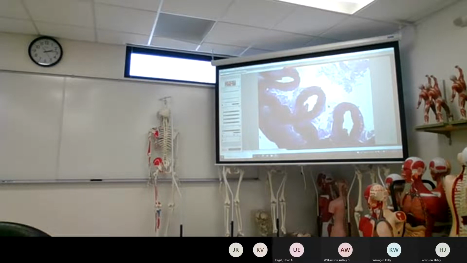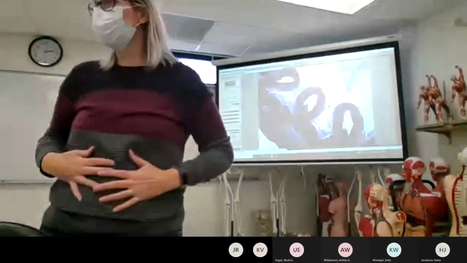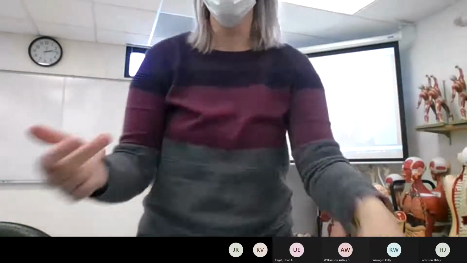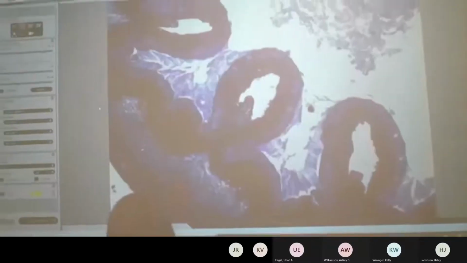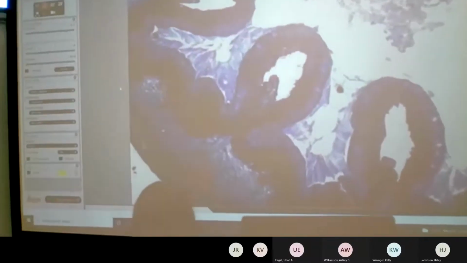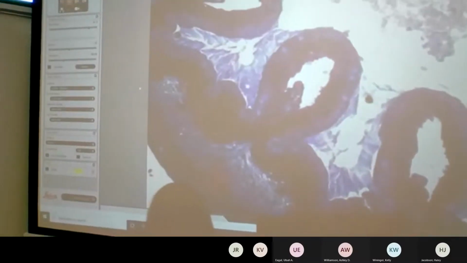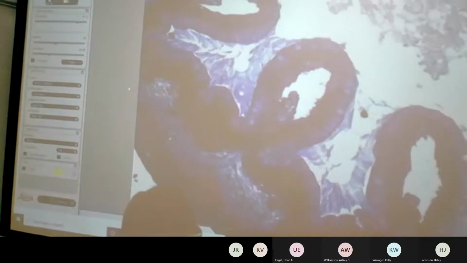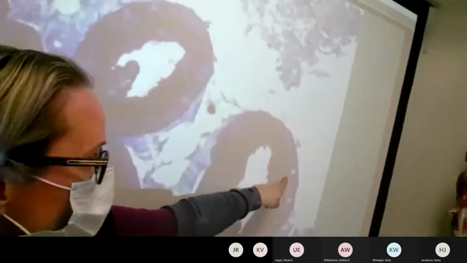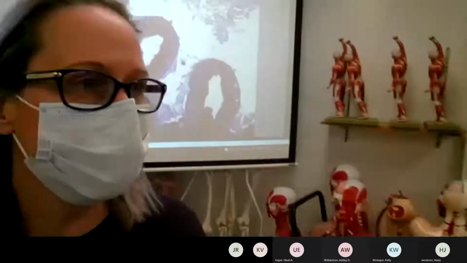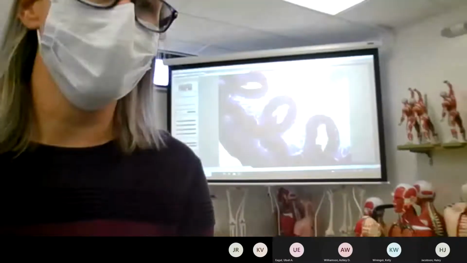Okay, so where is our simple columnar mainly? We tend to think of the stomach, the small and the large intestines. So the slide you get is an amphibian tube from the small intestines, and it shows you simple columnar cells. It does show you some little goblet cells that look a little bit whitish and kind of spit out.